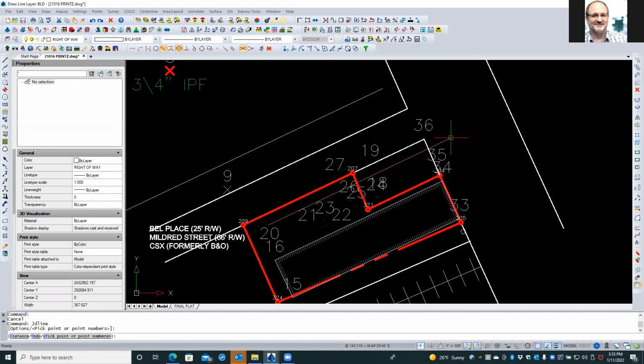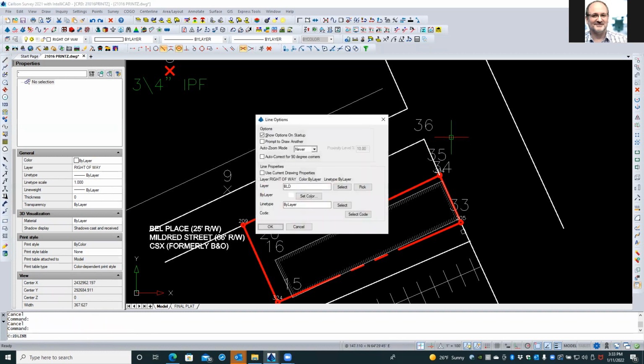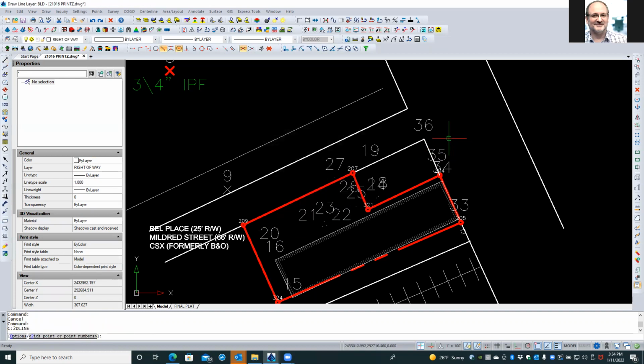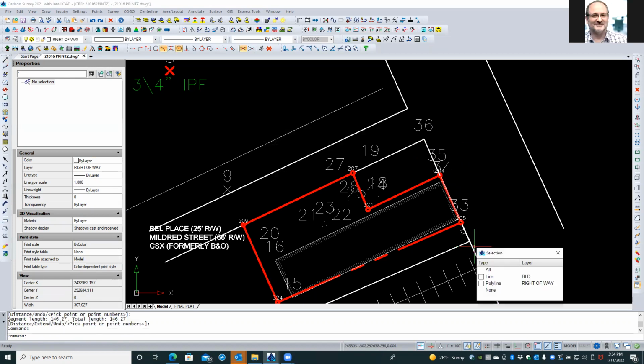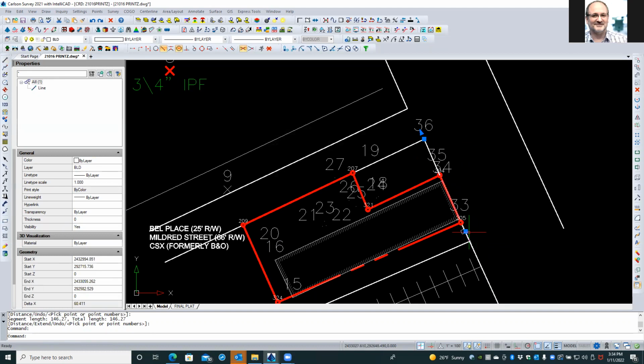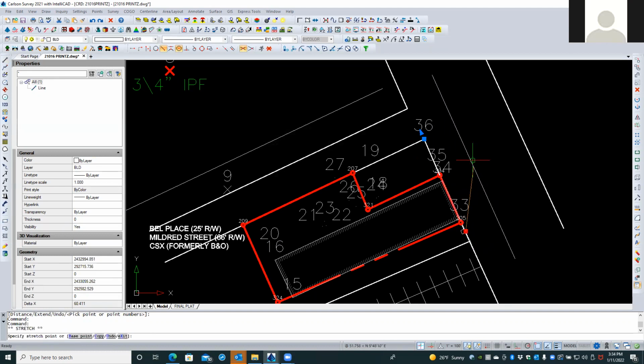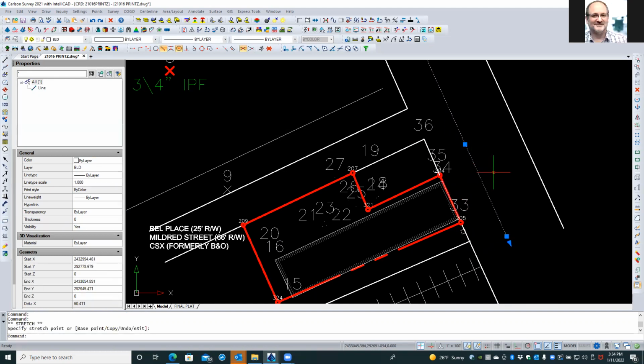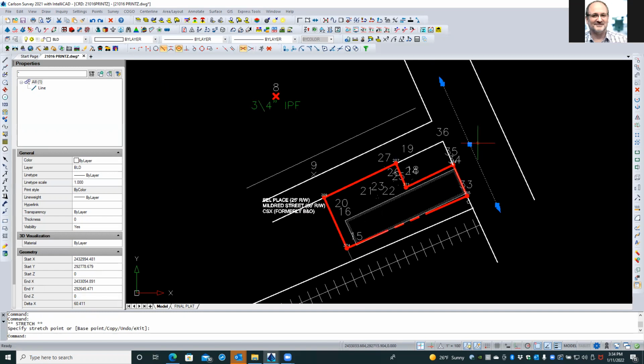Another line, and we'll go from here down to here. We'll select it. Okay, now, one more.